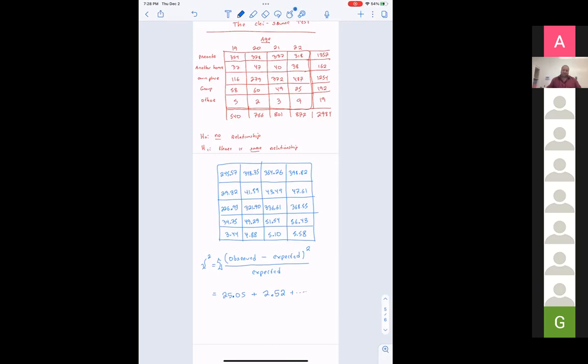We're not going to do them all. As you can see, it's a relatively long process to do this. The book did it for us, and they got a test statistic of 193.58. Okay, so I'm going to call this first one here the actual, and this down here I'm going to call the expected. Now, if our expected values were in the vicinity of our actual values, what would all these numerators be approximately?